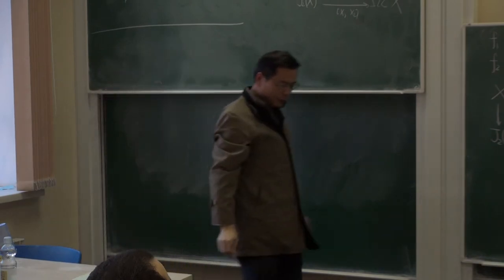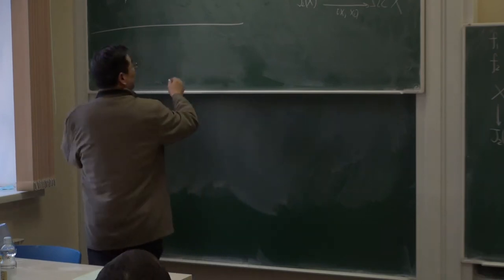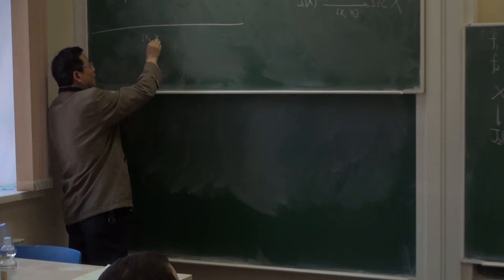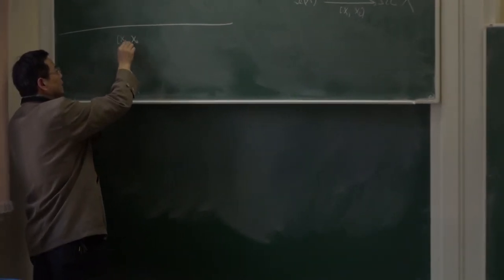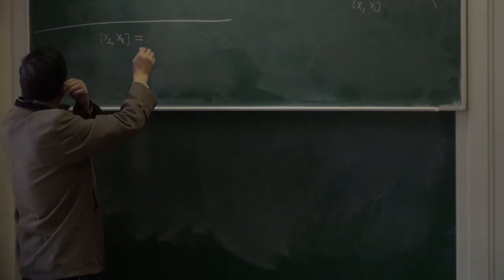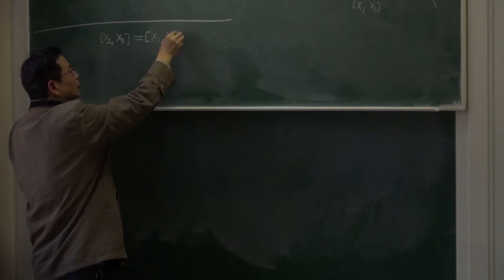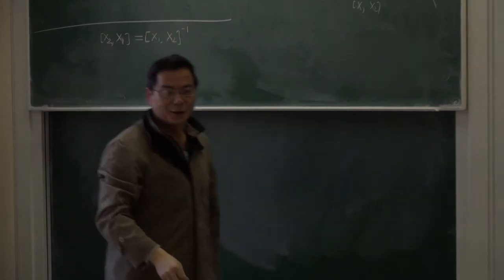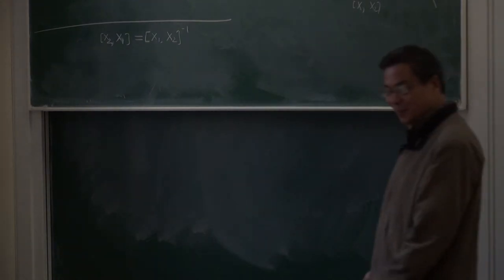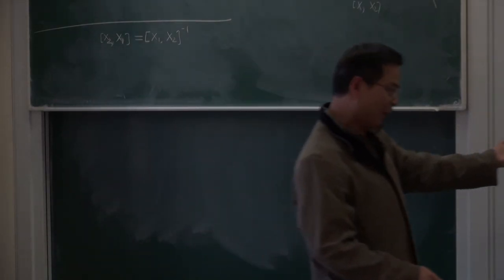So there's a basic observation. We have the following: x1 x2 x1 inverse x2 inverse, no: x2 x1 is equal to what? Equal to x1 x2 inverse, right? This is just you switch it. Well, this is just in group theory. This is a switcher. Now, what does it mean as a map?